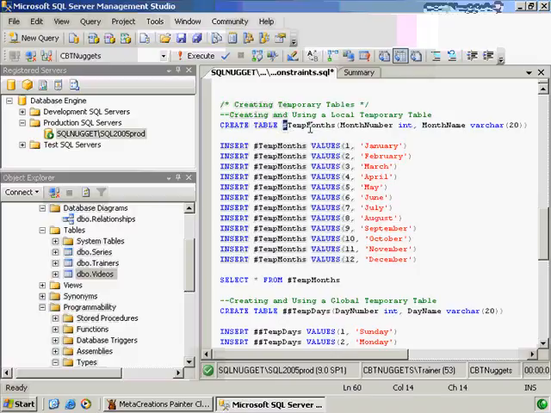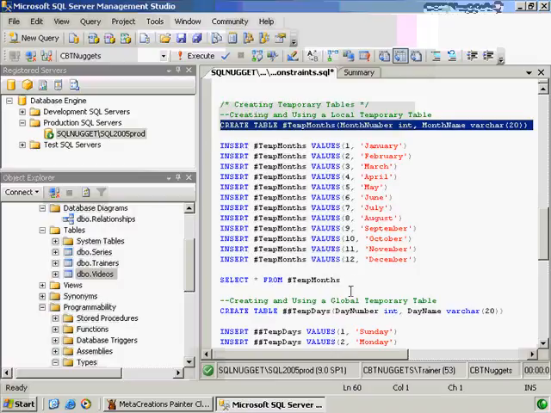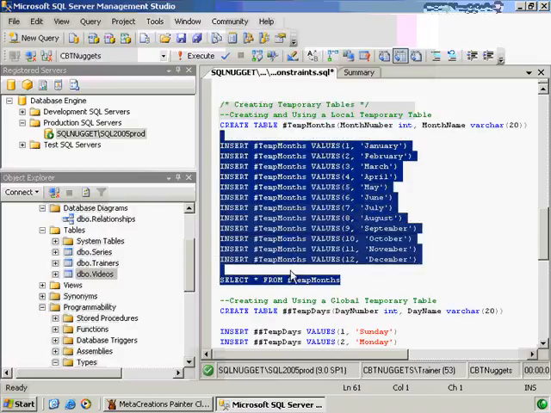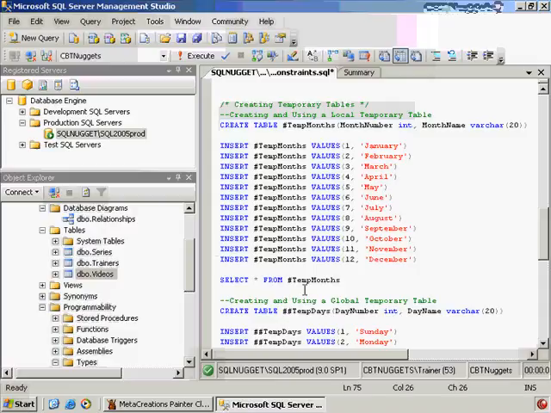And we have two types of temporary tables. We have local temporary tables and global temporary tables. Local temporary tables only last for the length of your session, your personal session. So for instance here, if we were to create this temporary table, put some data into it, grab data out of it, this table would stay there unless we explicitly dropped it, which you can do. You can do a drop statement on a temporary table. Or if we were to disconnect. So if we were to completely disconnect here, then it would automatically drop our temporary table too. That's a local temporary table.